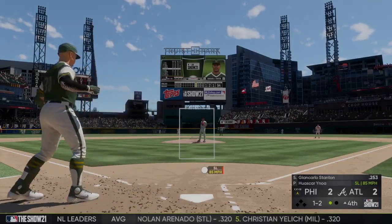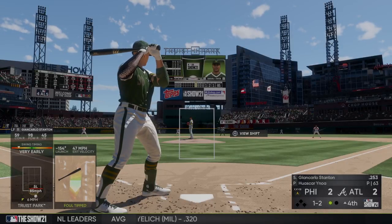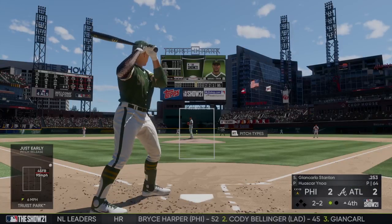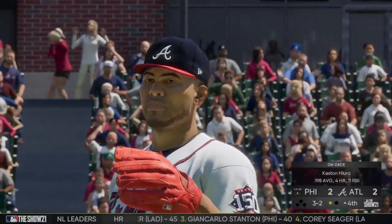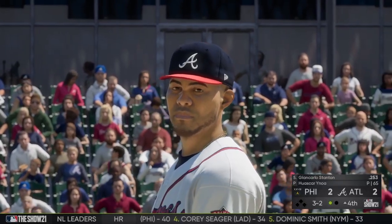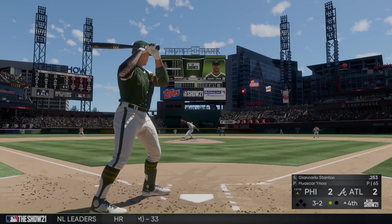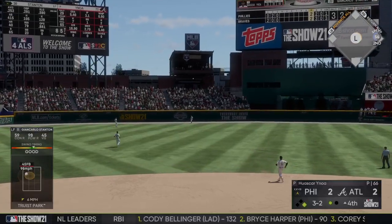Neither guy willing to give in and the at-bat battle continues. If you're on the mound and you're getting a swing at a breaking ball off the plate, don't be shocked if he tries to tuck something up under this guy's chin. It's two and two now. I wouldn't be shocked if he drops a little off-speed pitch in the dirt. Three and two — usually a time to challenge the hitter, but he'll be careful here, shoot for the corner, and if he misses and walks him, so what — that's better than giving up a home run. The payoff pitch — lifted in the air out toward left center, Acuna is there for the out.